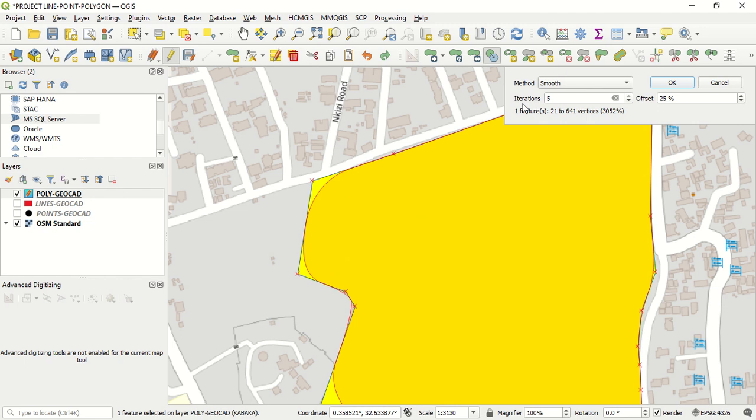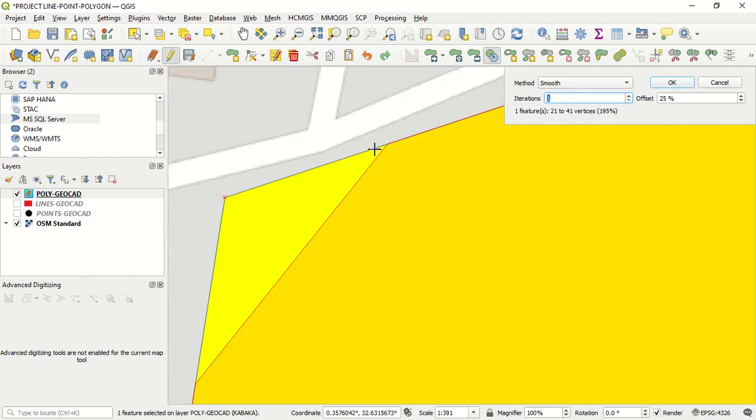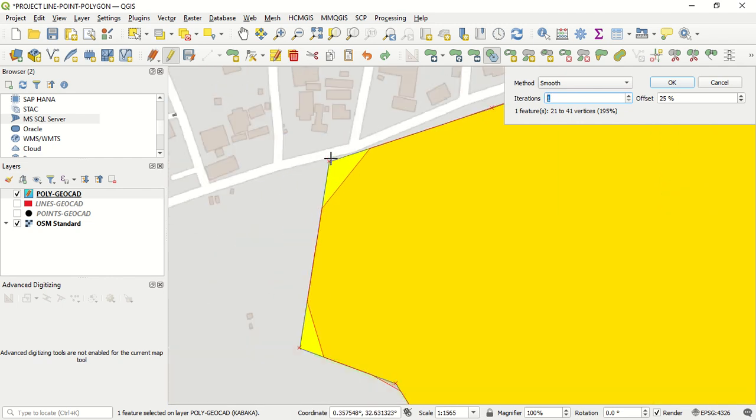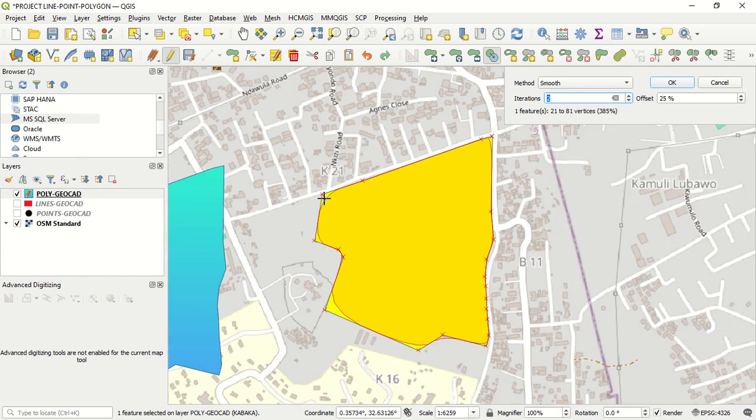Then on the top right corner of your QGIS, there is this window. So if you change this iteration number, you can see that from 1, you still get some corners but not as sharp as the original ones. If I increase the iteration to 2, we can see that the curve continues shifting.